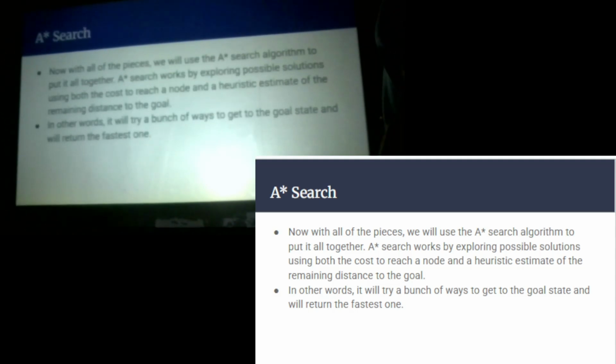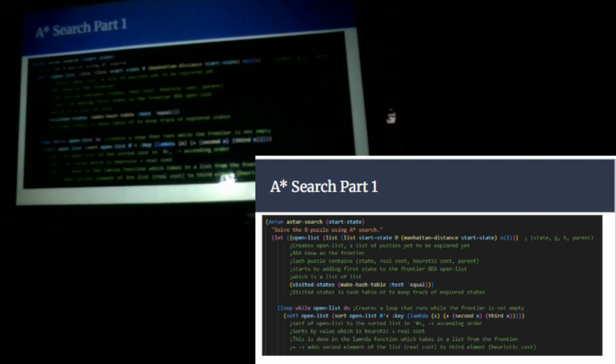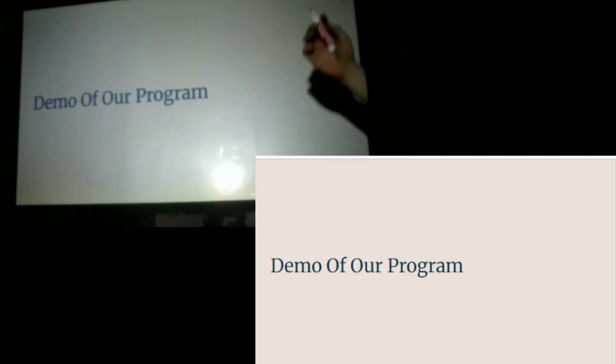Now, A* search itself, like I said, we won't particularly be covering in this presentation because it's more of an algorithmic design problem than an actual Common Lisp problem itself. However, there are plenty of comments in the code if you would like to go back and look at those. And here is the actual A* function itself. Once again, I'm not going to cover this in here, but here's the code for it if you'd like to explore it. Anyways, now we're going to move on to a demo of our program.